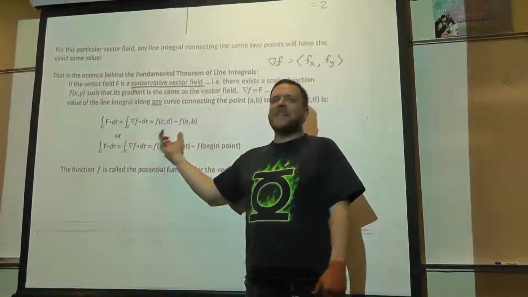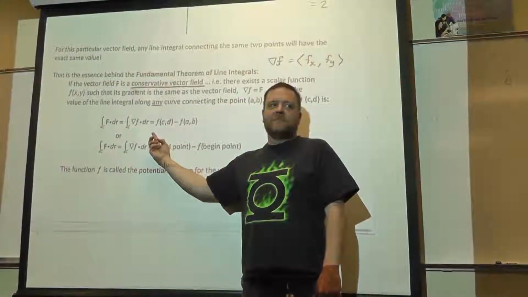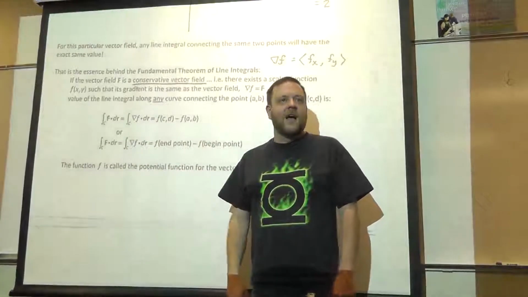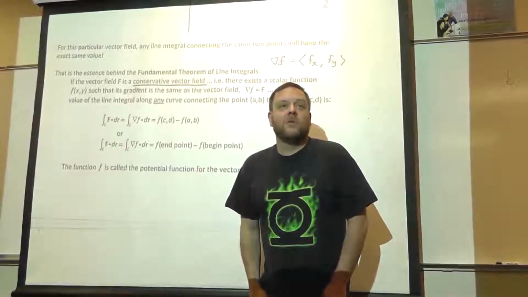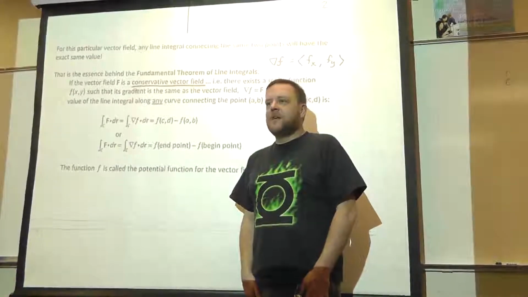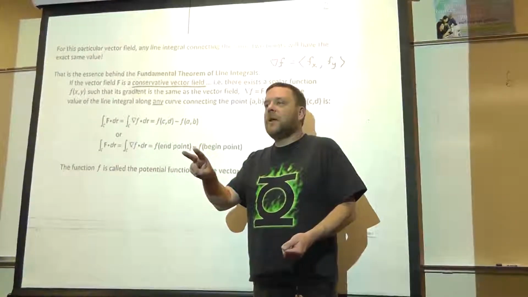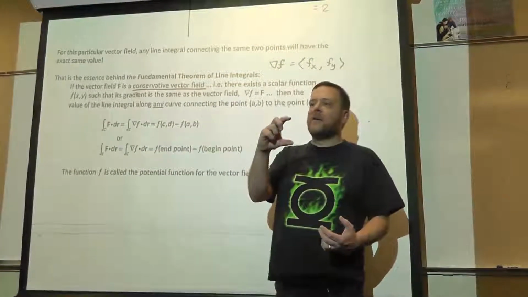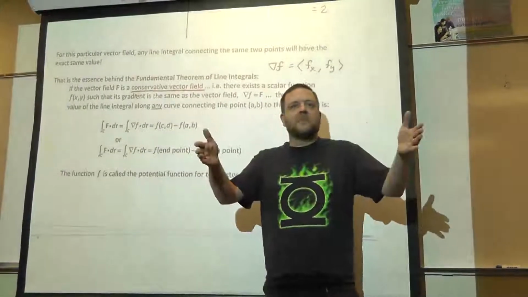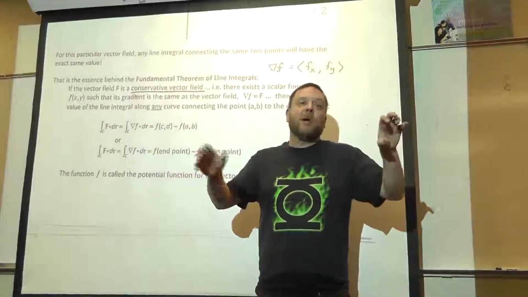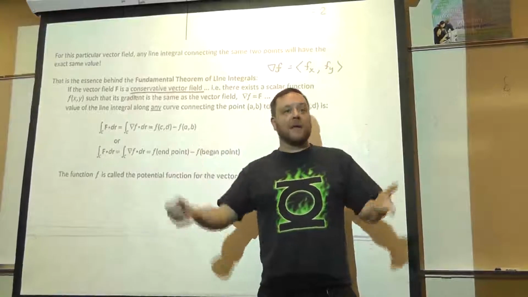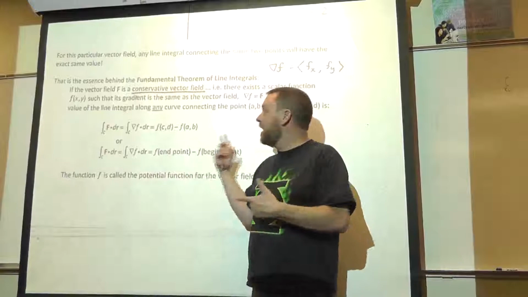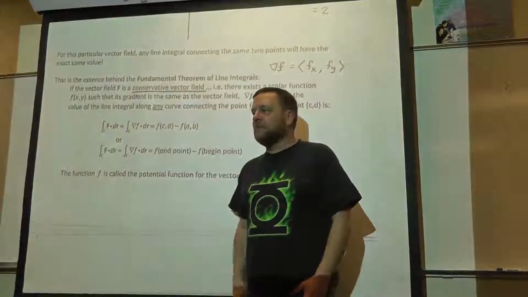Does this look familiar? This idea of plugging in the last value first and then minus the first value plugged in last? From vector length? Well, not vector length, but slope? Not slope. Kind of slope. Fundamental theorem of calculus 2. Just finding antiderivatives, you take your antiderivative and you plug in the b value first, which, from a to b, a is less than b. You plug the b value in first, your endpoint, minus the a value plugged in last, your beginning point. So it's kind of like that same analogy of the fundamental theorem of Calc 2, but now you're applying it to these F dot dr integrals in vector fields.